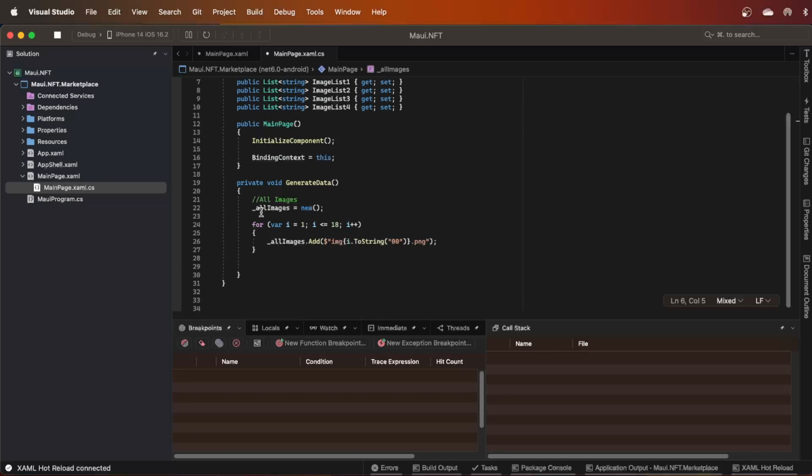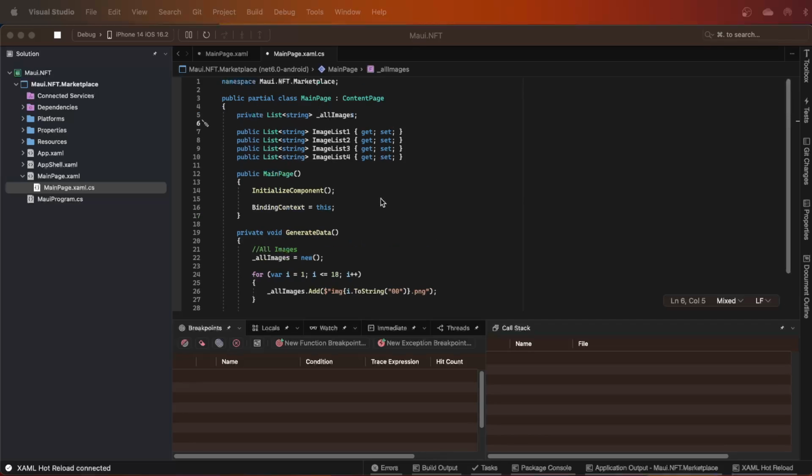Initially, to start with, I'm saying all images is equal to an empty list, and then I'm running a loop from 1 to 18 because I have 18 images, and I'm adding img01.png, img02.png, and so on. So I am adding this over here.